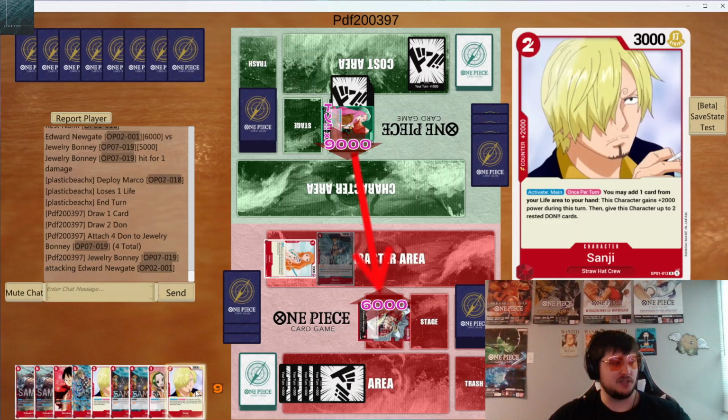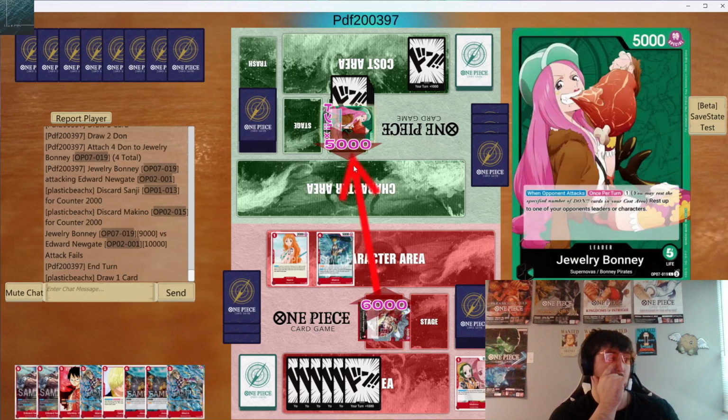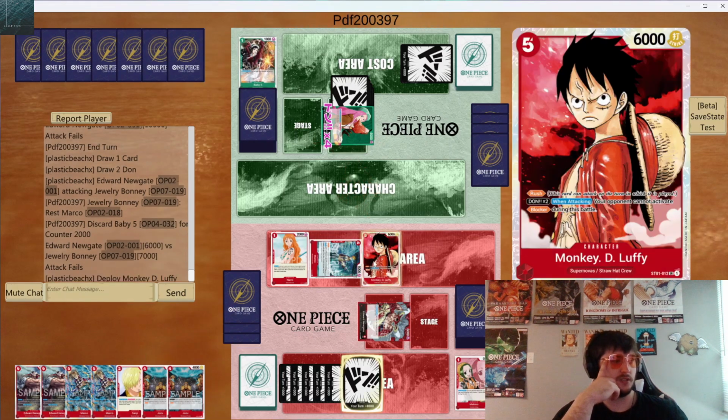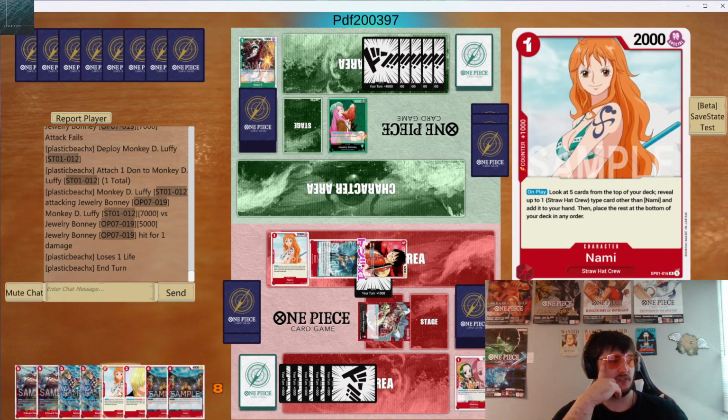Maybe I should have just took this block. Yeah, 100% should have took that block and let the Marco die, because it's going to become a non-factor for the rest of the game. So that's a big misplay on my end. I'm going to go 7 at life with the Luffy here after they tap the Marco.